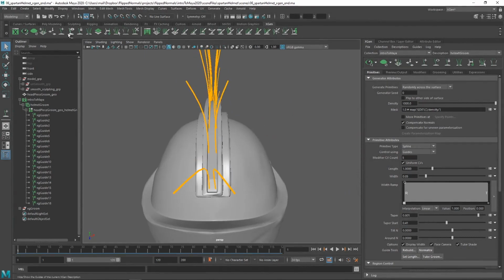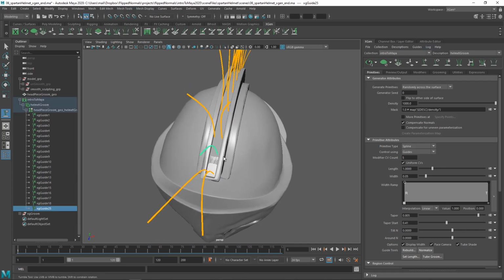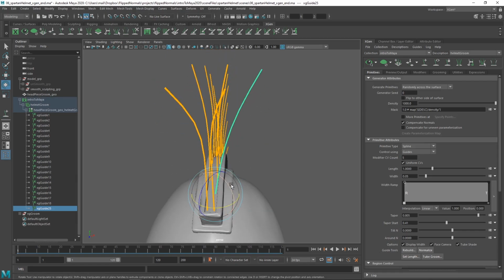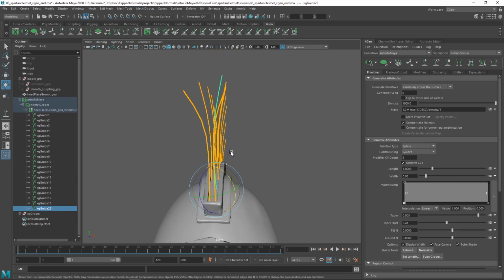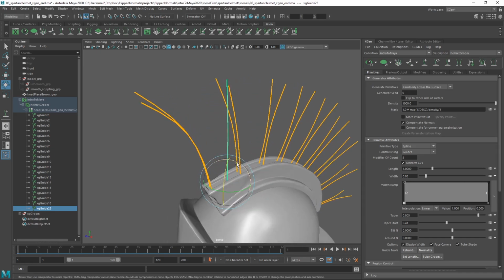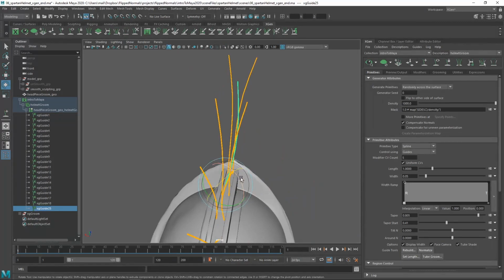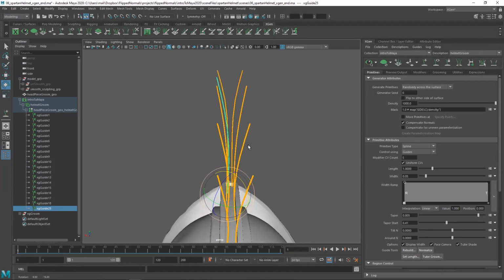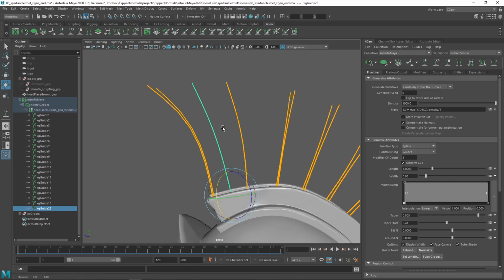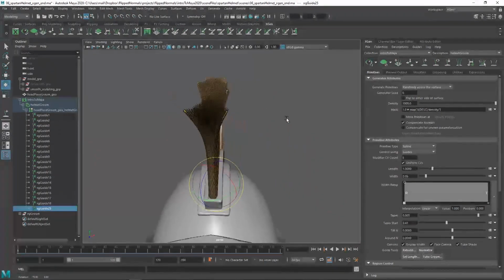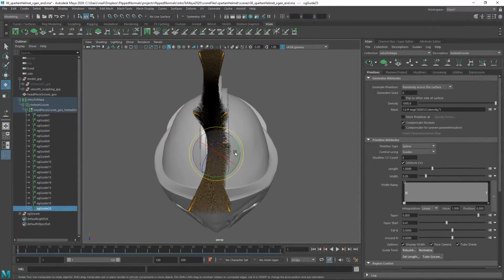So if you want to fix this, the way is to add another guide, place it in the center, start to rotate it around, and then just start to shape it up. Honestly, that's the fix for this. You just have to go in and start shaping this up so the interpolation is correct. This is really annoying, and it's strangely specific to a mohawk like this. You probably aren't going to be seeing this with a lot of other shapes as well. But the fix is really to add more guides in the middle and just keep adding more guides to it.